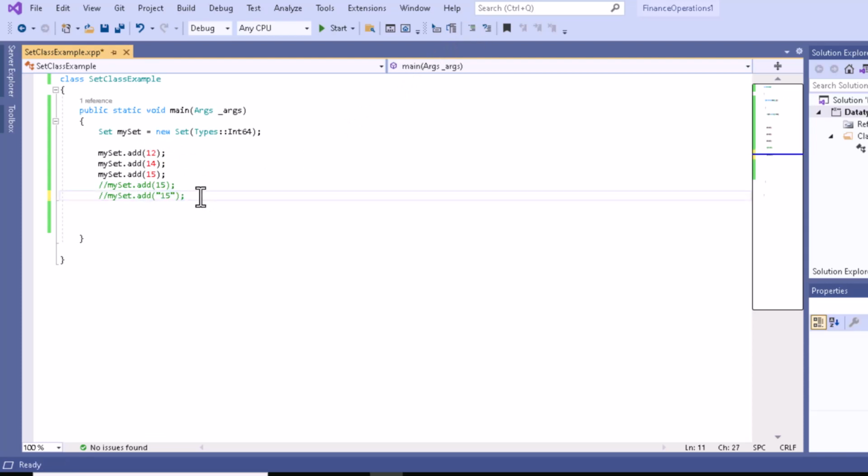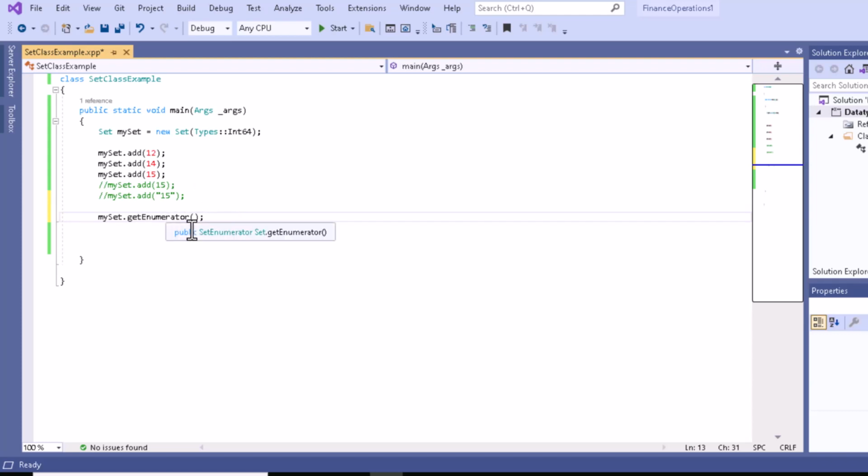Now if you want to print out all the elements that are present in the set, what you have to do is take the help of GetEnumerator. You have to use this particular GetEnumerator function so that I can iterate over all the set's elements, and you can assign it to one variable, that is AC equal to, like this.